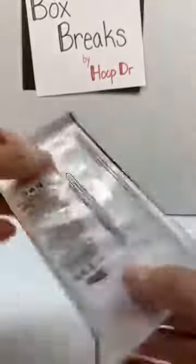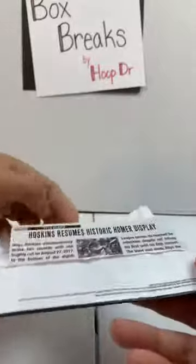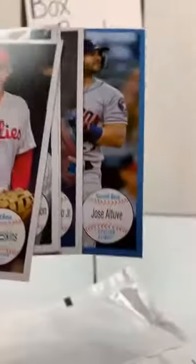So we're down to one card. No autographs unless we get this autograph here. I was really hoping we'd luck into one. This is a Rhys Hoskins, so there's a chance, but it's not. So evidently that blue that we got right off the bat is a lot harder to get. The box said something about 1 out of 70. But it also talked about being numbered, and this one's not numbered. So anyhow, the Astros had a good night tonight.